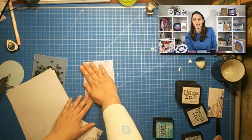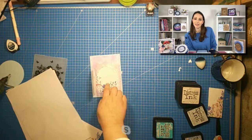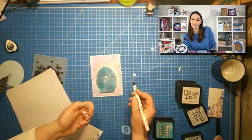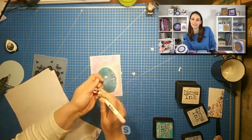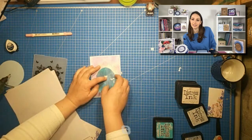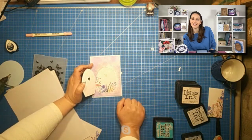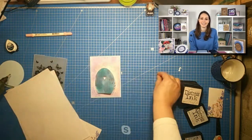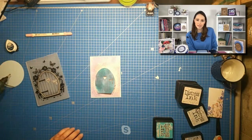So now I have simply attached that onto my card base. And here you can open the door and look into the garden. You can also, what I'm meant to do for children's card, color this little heart here. Just going to quickly show you. And I'm going to stick it down onto the background like this. Maybe it will be red. You can make it red if you want to. And here you can write a little personal message. That will make a simple Valentine's garden perfect for mass production. But you can also make this card a little bit more special.